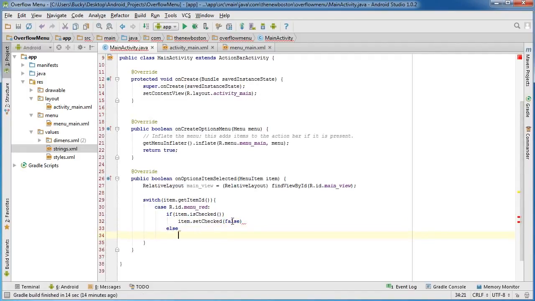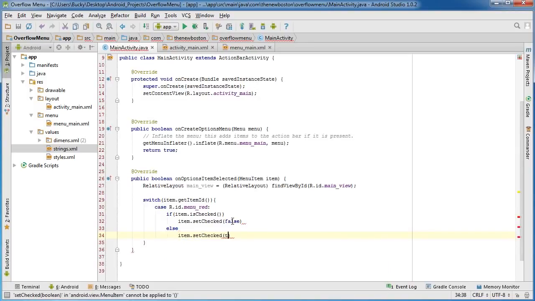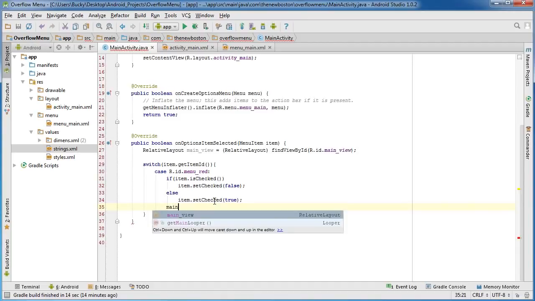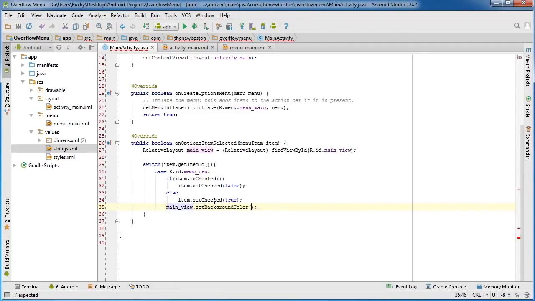Else, item set checked equal to true. Now after this, the main meat of this is you take that main view and you set the background color to, in this case, Color.red. Now of course, since this is inside a function, we eventually need to return something, so we're just going to return true to let it know that we handled that event.